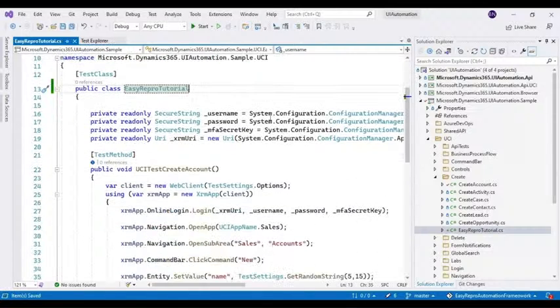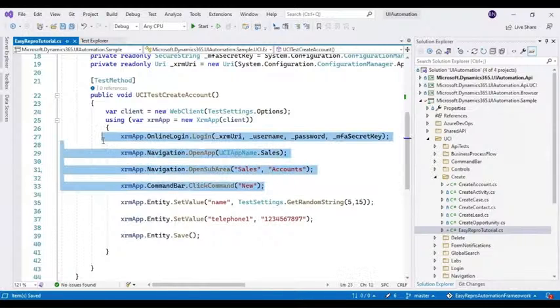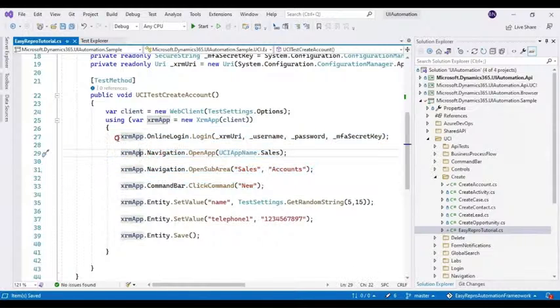We have already discussed how to log in to the application, how to select the particular CRM application, and how to go to the different entities. Right now we are going to the accounts entity, then clicking on new. Till this point the code is the same, so we can use almost this whole code.